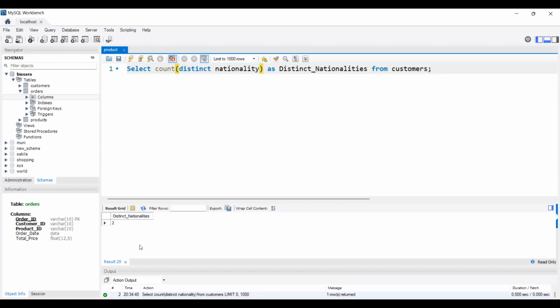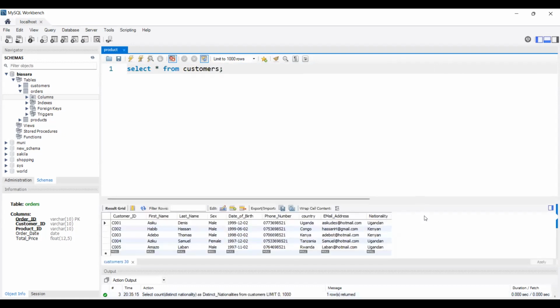Then the next statement that we are going to learn is, you want to use the aliases. We know that from the table called customers, we can decide to combine some things here. Is it clear? We can decide to use aliases to combine, first of all, the first name and last name, we make it as a name. And then we can decide to rename the column sex as gender. Is it clear? So let us do that.